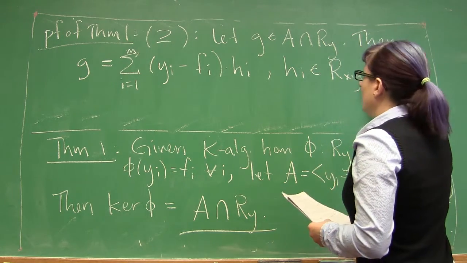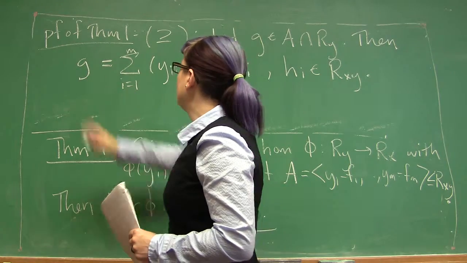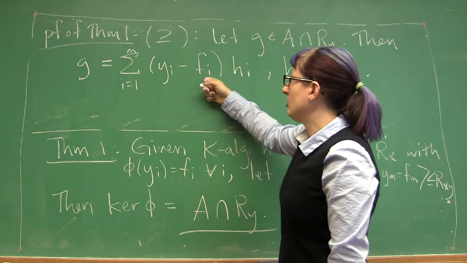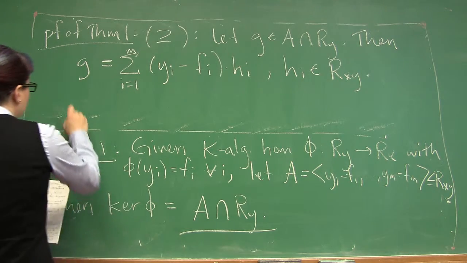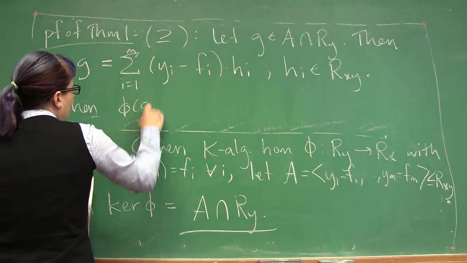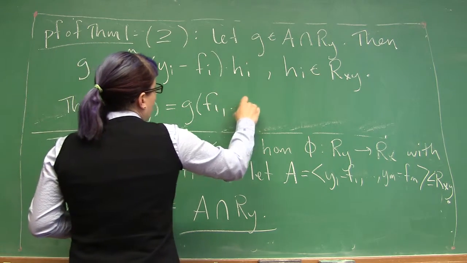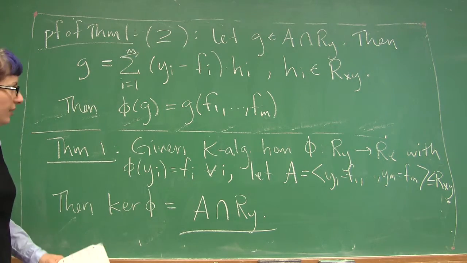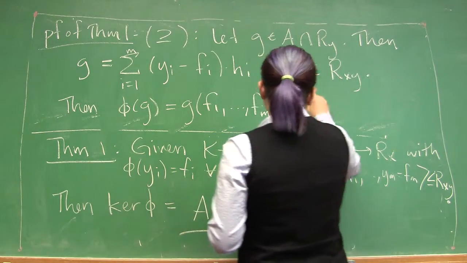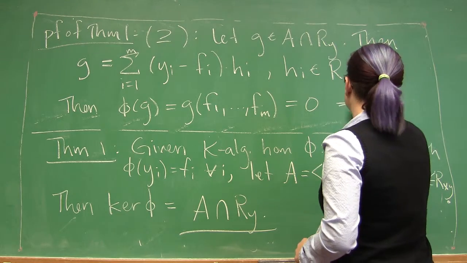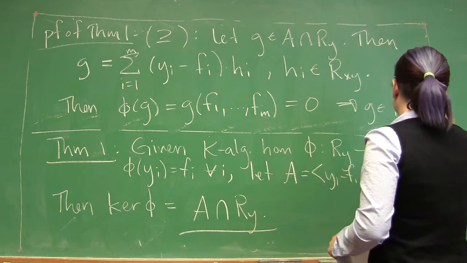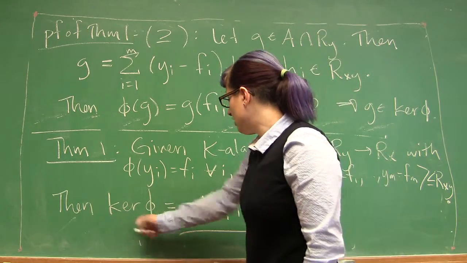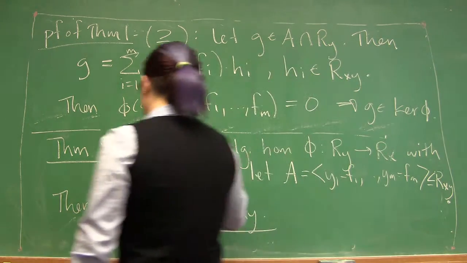Okay. Then if we plug in, so G has y variables. If we plug in fi for each yi, we'll see that these terms all cancel, and so we'll get 0. But as we saw before, that's what phi of G is: G evaluated at the places that y gets sent, which is the fi's. So that means that G is in the kernel of phi. So that direction is proved. Now we want to go the other way and say that anything in the kernel has to actually be in the intersection of these ideals.